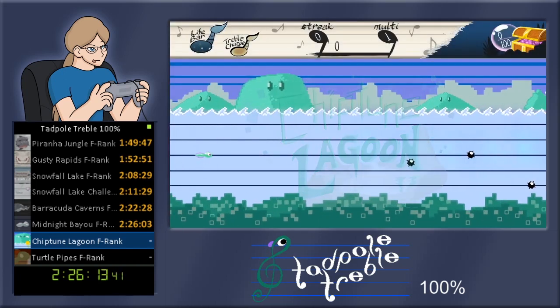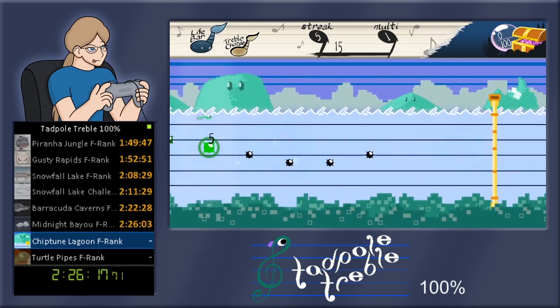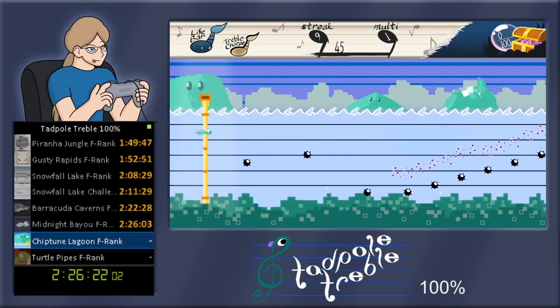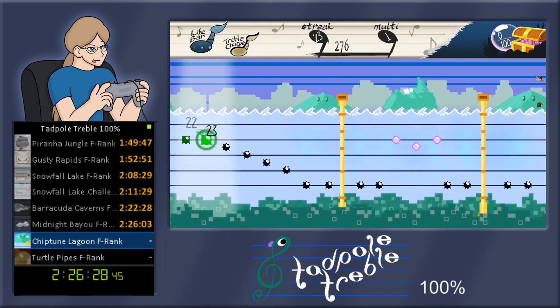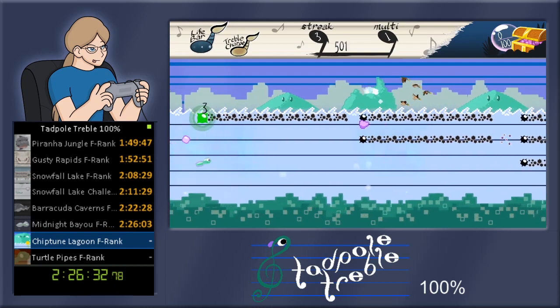So the reward for getting all bubbles in this game is you have the option to play as 8-bit Baton or Bit in any level. And kind of a funny side effect is by the time we get to Chiptune Lagoon F rank, she is in her normal form by default instead of the 8-bit one. So yeah, that's kind of funny.